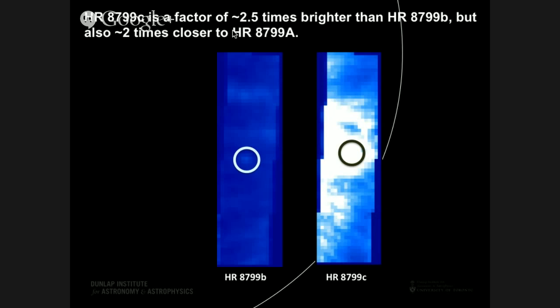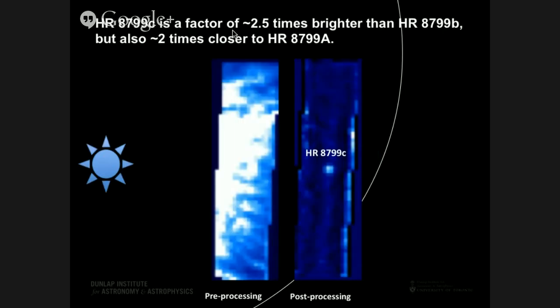So it took a lot of effort to make sure we knew exactly where the planet was and then extract its spectrum. But we think we managed. We used the same technique where we looked at the change in wavelength of the speckles to subtract them. And when we actually do that, we recover the planet, I think, pretty well. And in this case, the star is over here.